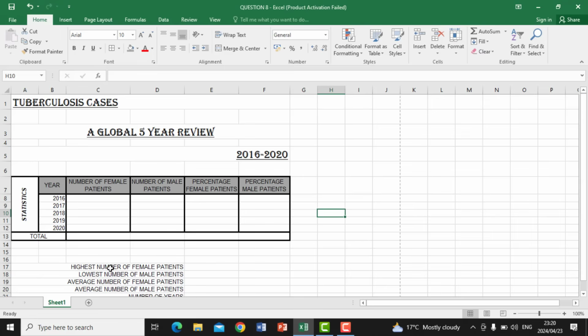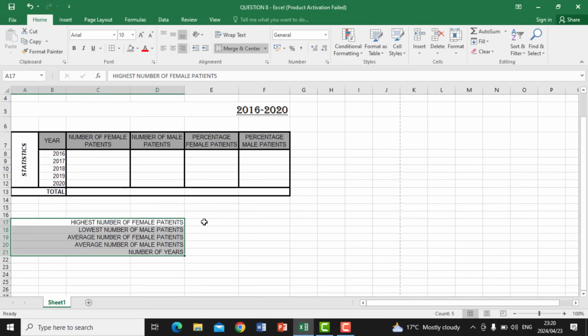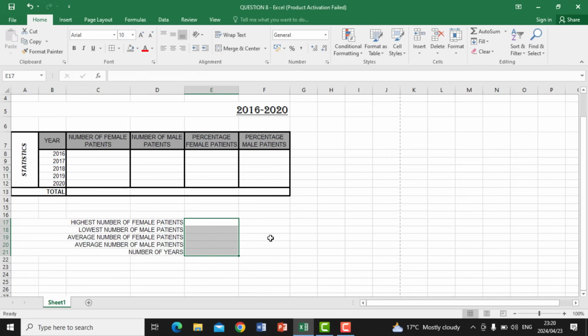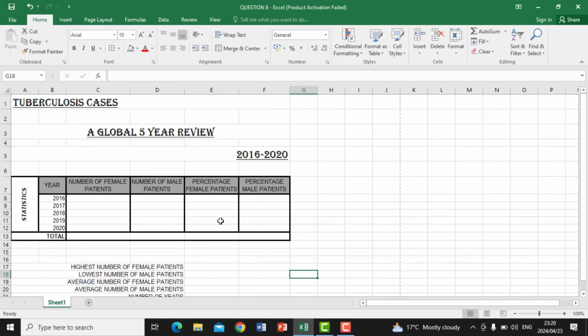Now the total must be bold and right aligned. So I'm going to click it, make it bold, and change the alignment to right, just like that. The text is already given here, meaning that we are going to do calculations here later on. Now I just have to verify that my spreadsheet is complete with all the indicated changes that were supposed to be done.